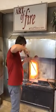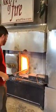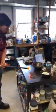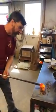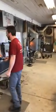And we're ready to go, and there goes Todd gathering from the furnace. So here we go. He's going to sing for you today rather than whistle. We'll get the whistle too. So what have we got here, like a gold brown? This is the Irish gold. I'm going to use this for gold inside the pot. Okay. I might put a little more on here. A little bit more.